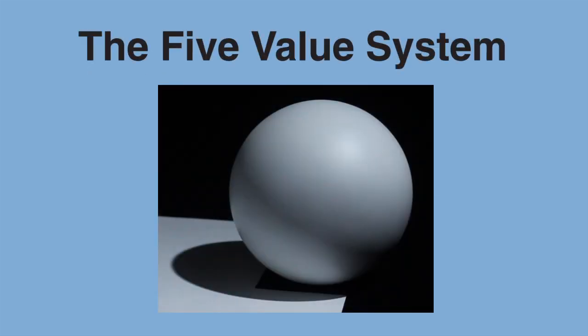If you're new to the art term business, the word value simply describes lightness and darkness. A light value is near white and a dark value is near black. The camera uses roughly 100 values of gray to represent a black and white image. To help us make sense of all this information, we've created a technique which divides all those gray values into 5 basic regions. Collectively, these 5 regions are grouped into what is known as the 5-value system.